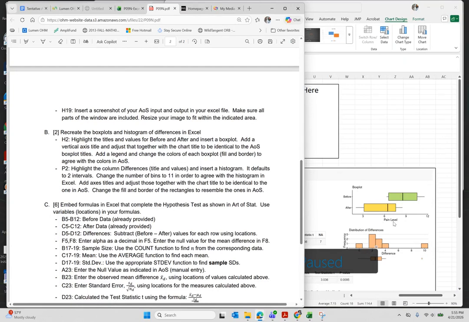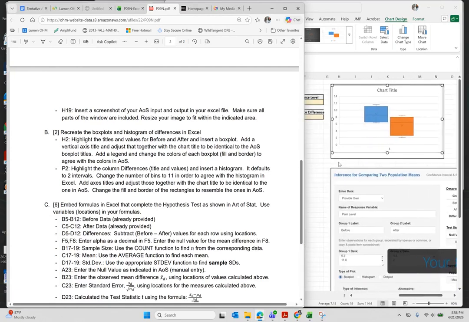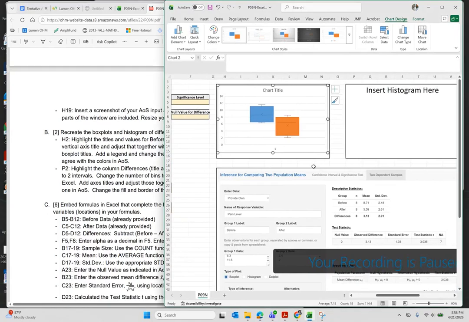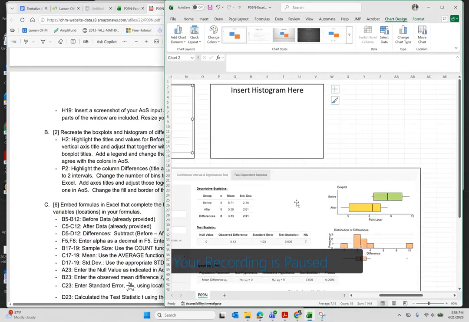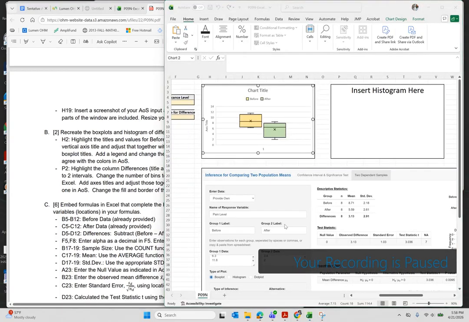Remember, Excel does it vertically, these are horizontal. Add a legend and change the colors of each box plot, fill and border to agree with the color in artofstat. So remember how to do that from project number 2, where we played with the box plot and made them look green and yellow or something similar to that.